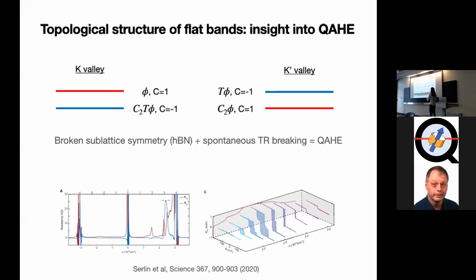And then in order to see quantum anomalous Hall effect, what you need is spontaneous time reversal symmetry breaking. That's the only remaining ingredient, which we can't get out of this band structure model. But this gives us some insight as to where the topology comes from. Once you spontaneously break the valley symmetry, then you'll have one of these bands with Chern number 1 or more than the other, and that's how you'll be able to see anomalous Hall effect.